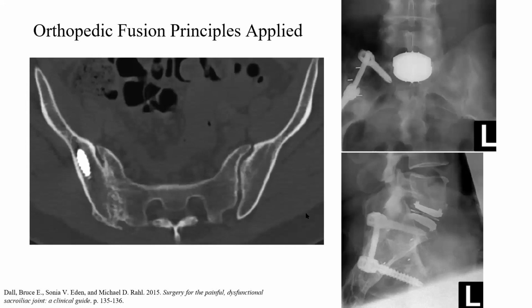This is an example of what a CT scan post-fusion of the joint looks like when we follow these principles. On the left-hand side, you can see the trabeculating bone that crosses the joint. Compared to the right side, you can see rigid fixation, as was performed in this case when I started doing the procedure over 20 years ago. And you can see this required some rigid fixation, but over time we were able to narrow down this approach just to the posterior inferior portion of the joint, which I will present as we go along.